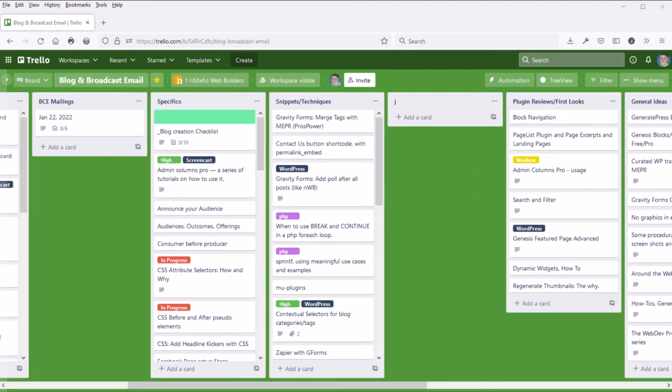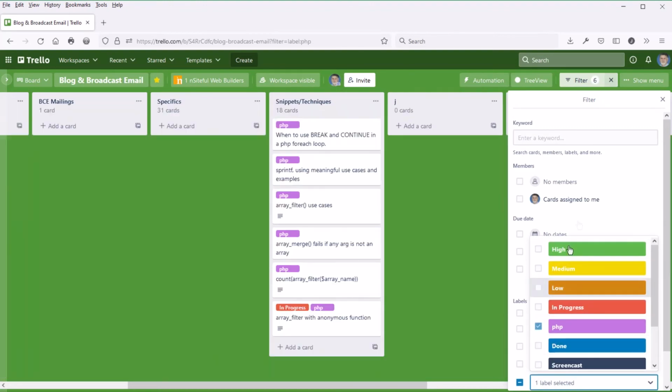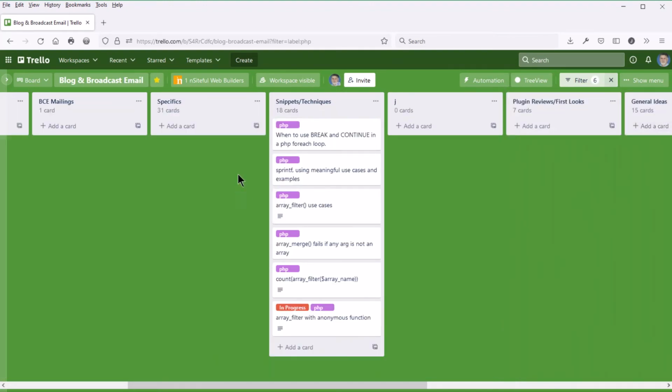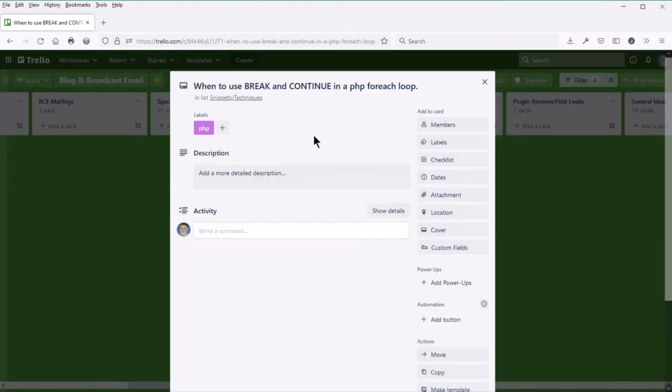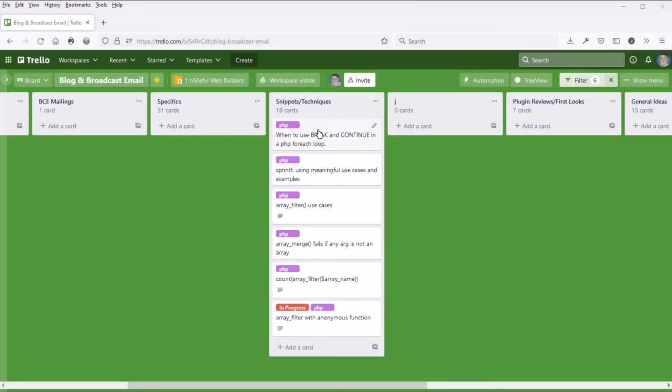And that way when I send out my broadcast emails, maybe one of those topics will be of interest to most of the people. Now, if I'm thinking that it would be a good time for me to do a blog post about PHP, because I haven't done one in a while, an easy way to see where all those are is to do filter, select labels, PHP. 6 of them show up, and they're all right there in one place, so I can do what I was doing before. Read the comments, right arrow to the next, right arrow to the next, and so on. Okay, so as you look at this list, let me do this again and open this up and navigate through.